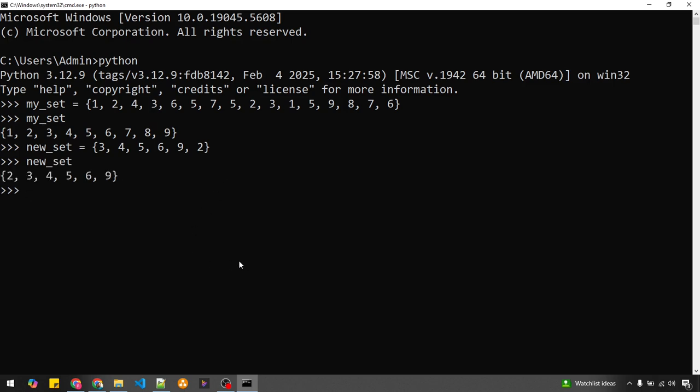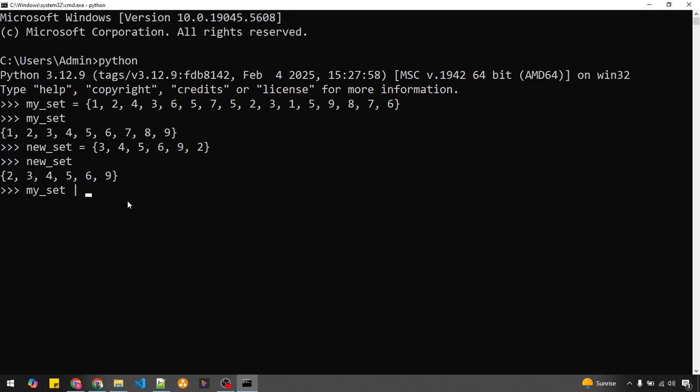Now, if I have the same elements or maybe a subset of elements, maybe what I am doing is redefining my_set. Here I have 2, 3, 4, 5, 6, 9, and I will be putting 1, 2, 3, 4, 5, 6, 7. It doesn't matter, because there are some different elements in my set. I think I don't need to redefine, sorry for that.